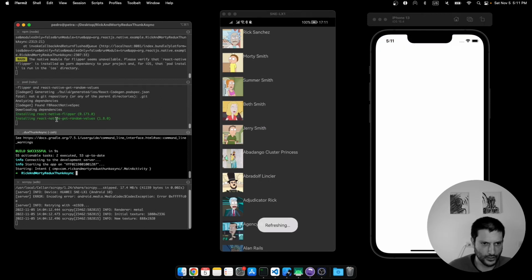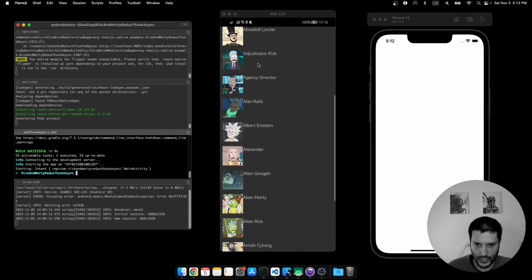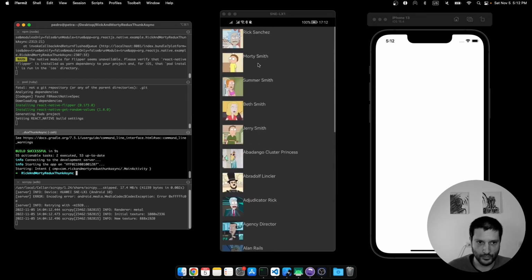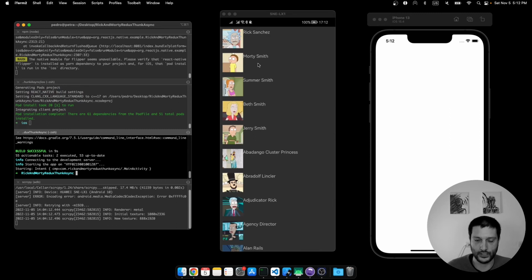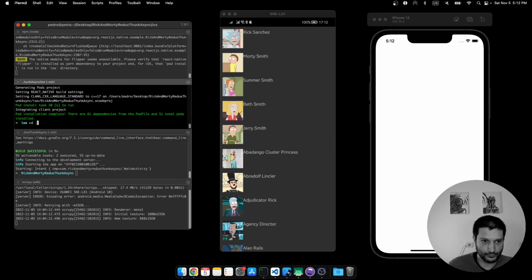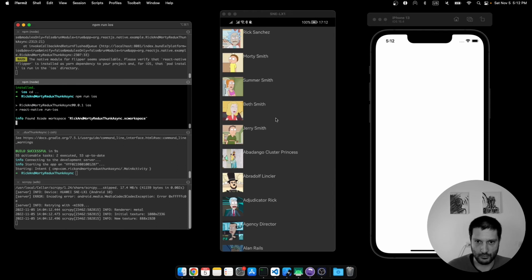Yeah, now React Native get random value is getting there in the React Native Flipper also. So that we need. And then we get here, since we swapped the keys to the get random UUID, we get the correct keys because they are unique. So now I can go back again, run iOS. I should see the same on iOS.